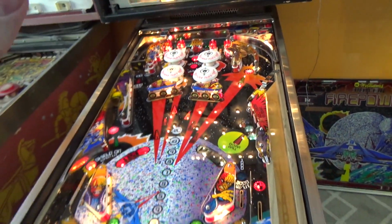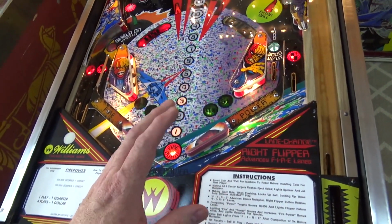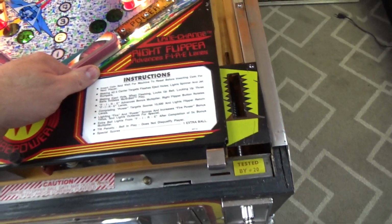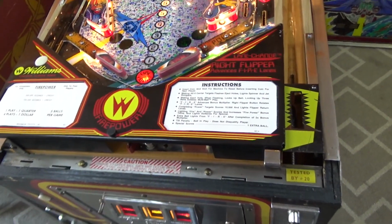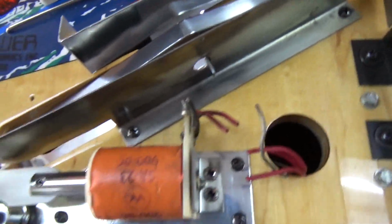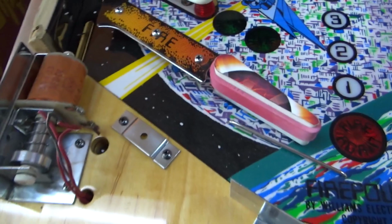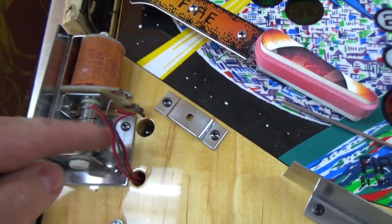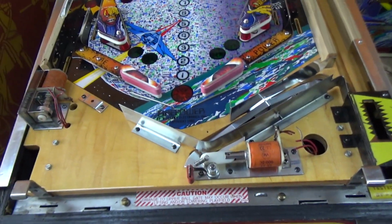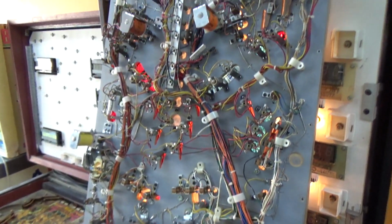We've got all the coils except for the two flippers and the out-hole coil hooked up. So I'm going to pull this up and take the apron off so we can look at that coil. Alright, so here's under the apron. Those have been cut, but I think I got enough length I can stretch them. And then these weren't hooked up either. That light I've never seen come on as well, so I'm going to swap that light bulb while we're under here. So that's next. Okay, folks, so we went ahead and put it in solenoid test.